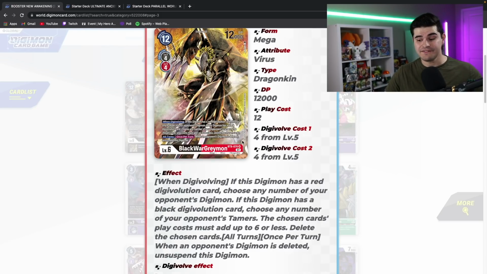When Digivolving, if this Digimon has a red Digivolution card, choose any number of your opponent's Digimon. If this Digimon has a black Digivolution card, choose any number of your opponent's Tamers. The chosen cards' play cost must add up to 6 or less. Delete the chosen cards. He also has an effect that says whenever one of your opponent's Digimon is deleted during either player's turn, unsuspend this Digimon.